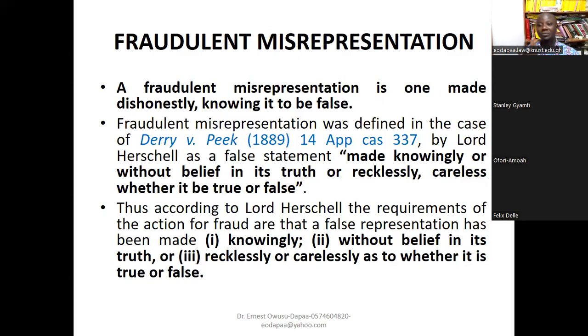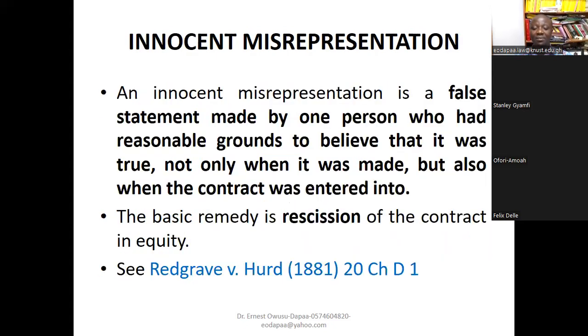It's about the sale of a solicitor's practice. So you go and read that regarding the earnings of the practice and all that. When he made a certain statement, because the solicitor had been unwell for quite some time, he wasn't very sure of how much was coming into the practice. So the statement that he made regarding what the practice would generate was untrue. So that was innocent misrepresentation.